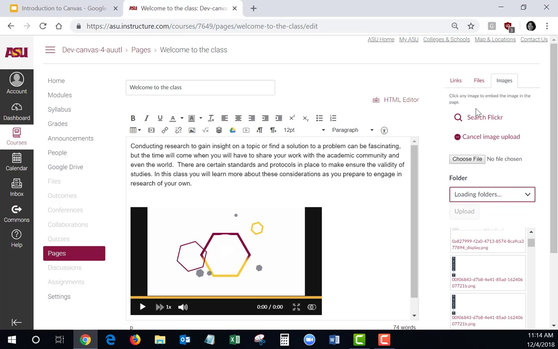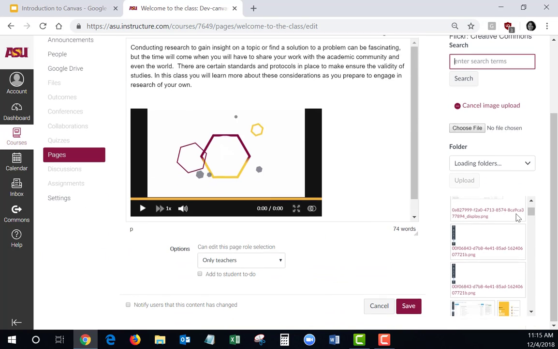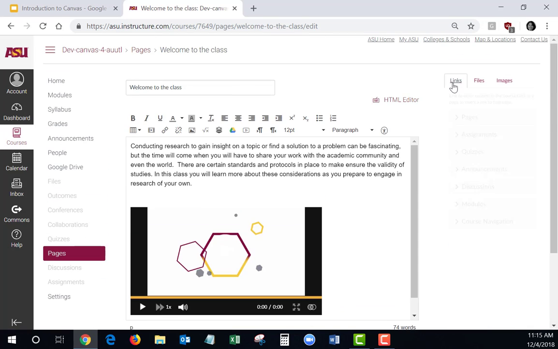And then upload. You can also search Flickr, which is Creative Commons. So just keep in mind that Flickr is not a moderated site, and some of the images will not be appropriate for your courses, but everything that's presented through that search term right here, through the search box, is available for use in your courses. There are no copyrights on it. So that's kind of a neat thing to do if you can't find images or if you want to put an illustration on a page. So those are other things that I can do.